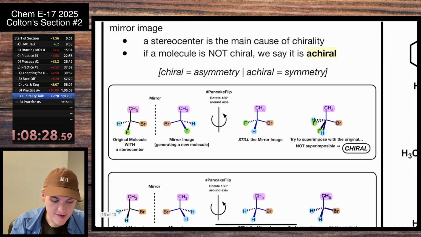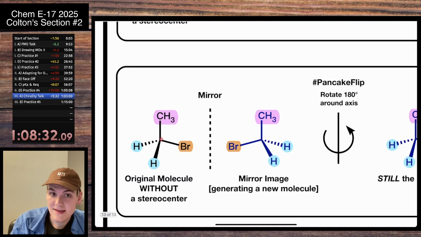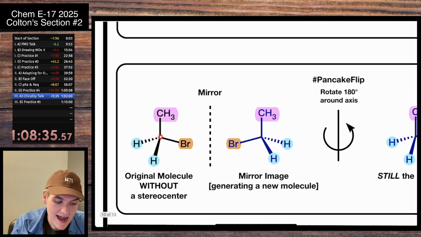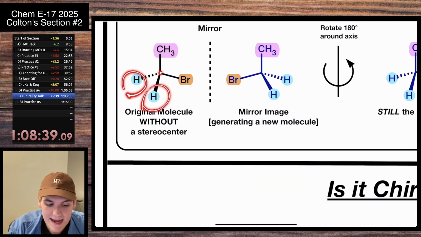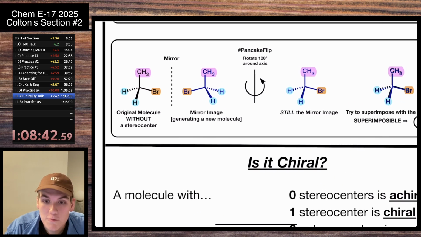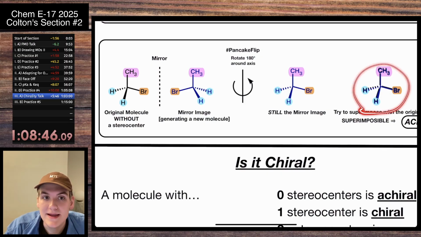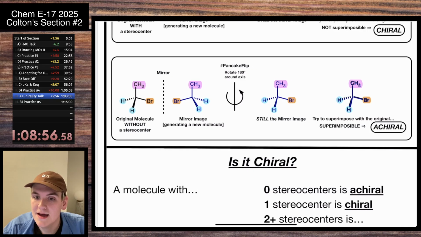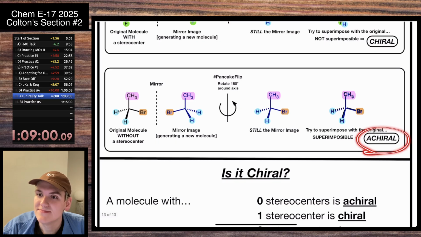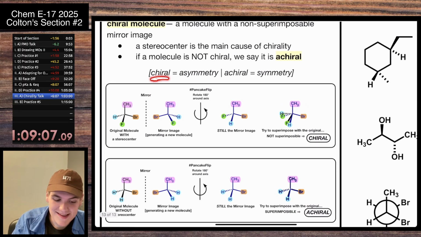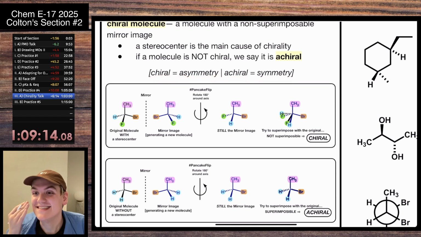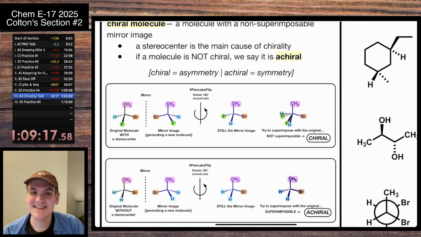If we did not have a stereocenter, like in this example, this carbon is not attached to 4 different things because these hydrogens look exactly the same. So if we take its mirror image and try to superimpose it, we are going to be able to exactly overlap it. Here we did not have a stereocenter, so we have some symmetry in the molecule, and we are able to superimpose its mirror image. If we are able to perfectly lay it on top of the mirror image, we say that the molecule is achiral. And one really annoying thing, and I'm so sorry about it, is that chirality means there is asymmetry. Achirality means there is symmetry. I hate it. It's super confusing, and it seems like it's just there hoping for you to fail.